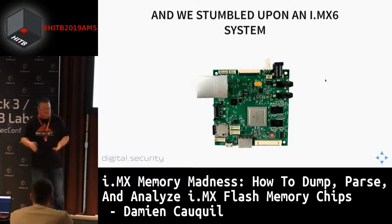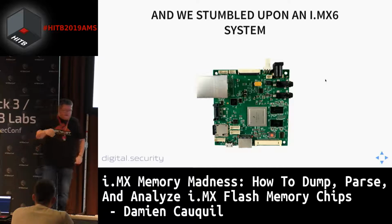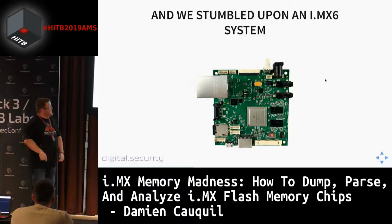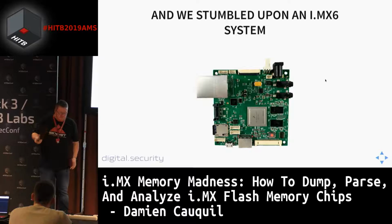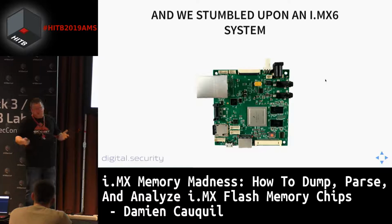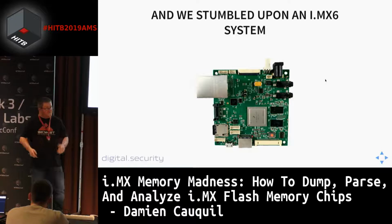But at this specific time, a customer asked us to help him with a system he had, and he was stuck. This system is an i.MX6 platform, created by Freescale, and this system is very particular. We told our customer that yes, we can do it. We know how to do it, this is something we are used to doing. Give us this platform, we are going to extract the chip and get all the data you want, because this customer was not able to do so. So yeah, we went through it.